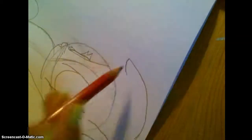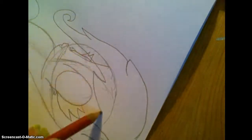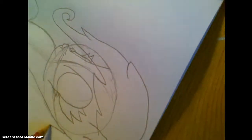Or something like that. I don't know. I'm just making up a random mane as I go. I think my manes always turn out pretty good. And sometimes I don't do the side hair. I don't know why, I just think it looks cool. And the side hair is practically the same thing. My pastel just fell. Whatever.